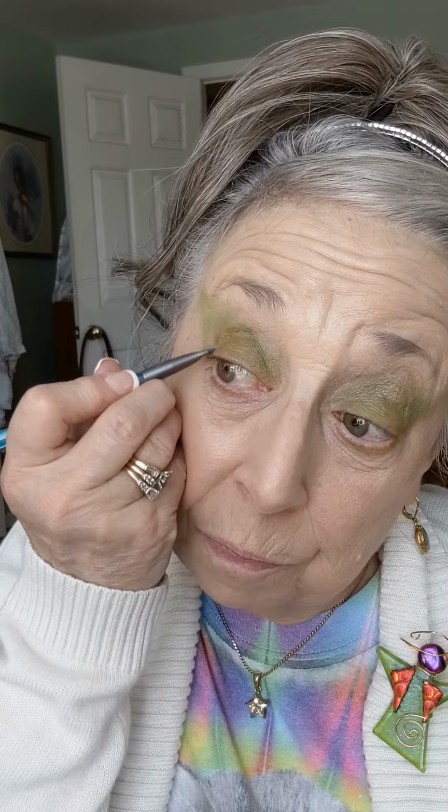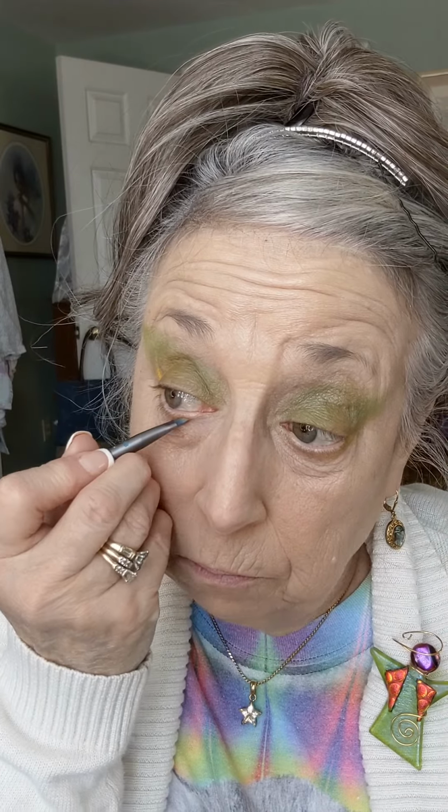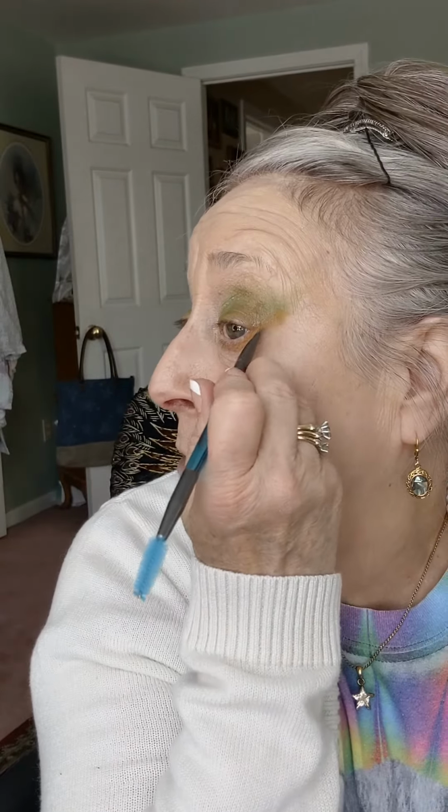Good thing we're not going out on a date tonight. I would do my eyes totally different. No, I have to stay home and get ready for tomorrow, and my husband is on a service call. His job is very important here in New Hampshire along the East Coast, for those of us. Now, I'm leaving that because I'm going to blend it.